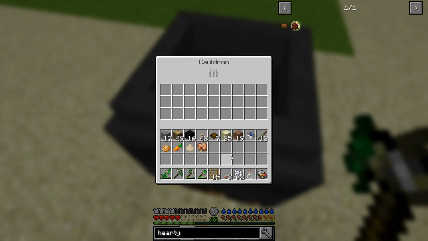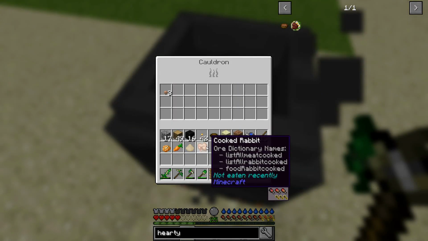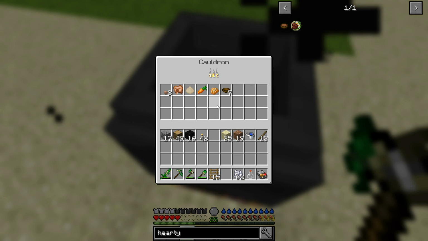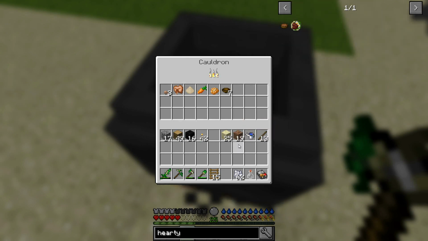Now all that we have to do is take all of these items and throw them here into this cauldron, and we should get hearty stew. Should? This is a big question mark, because I know I had tons of problems with this last time. So please give me hearty stew.